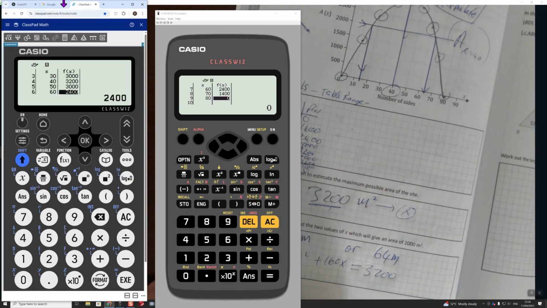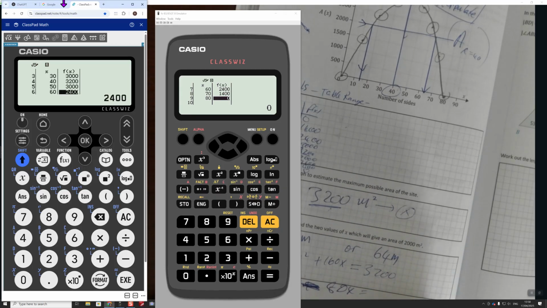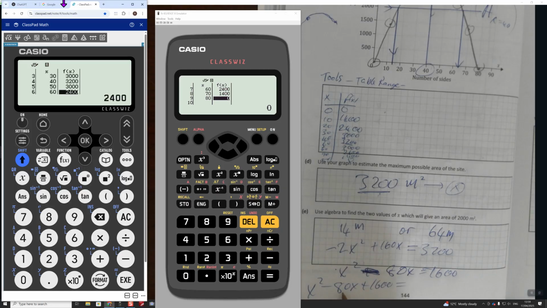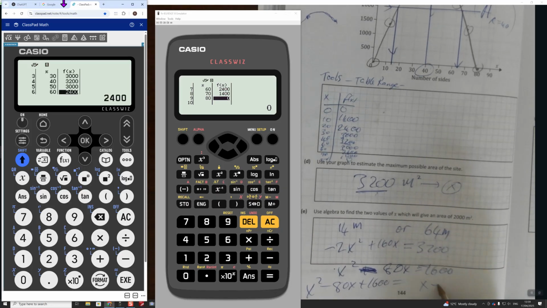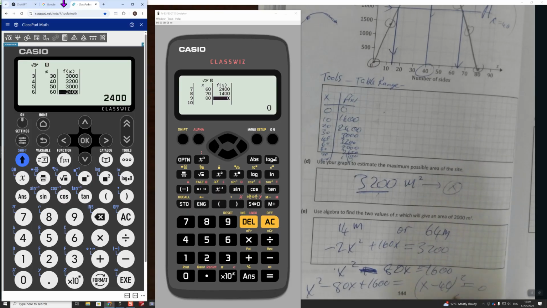Okay, so first of all, I don't like the negative lead, so I'm going to turn it into a positive lead, and I'm also going to halve. So x squared minus 80x equals negative 1600, and so bringing it back, it becomes positive 1600. x squared minus 80x plus 1600. Now, you could use completing the square, or you could spot that 40 by 40 is 1600 and 40 plus 40 is 80, which I have spotted. So (x minus 40) squared equals 0, so x equals 40. You could use the minus b formula as well, of course, but it'd be a bit excessive.